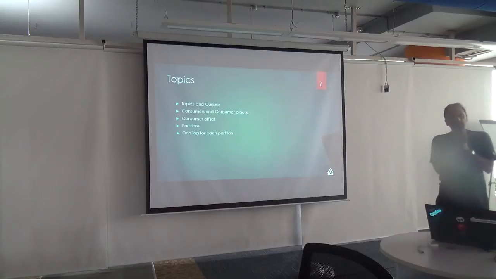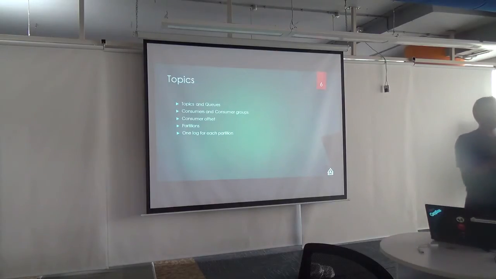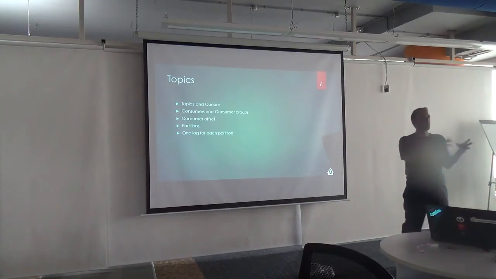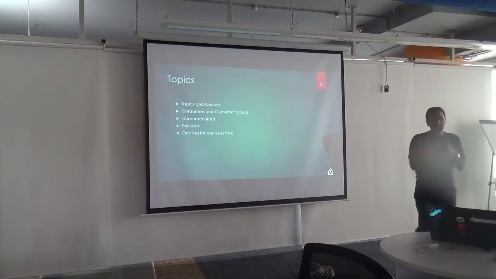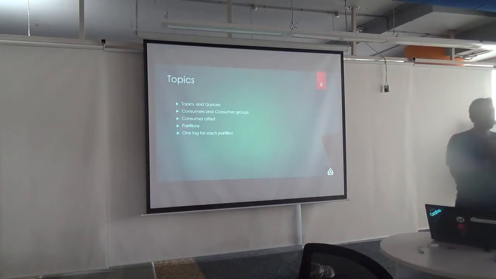So in Kafka, there is only one concept called the topic. There is no queue concept. The same concept, the same idea, you can manipulate differently to make it a queue or a topic. So that is the first complexity in Kafka, right? To understand. So how you do that is using consumers.